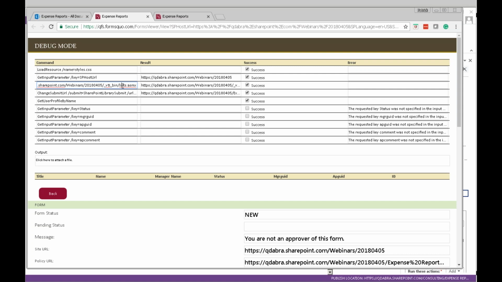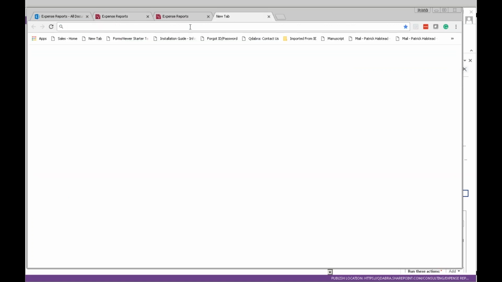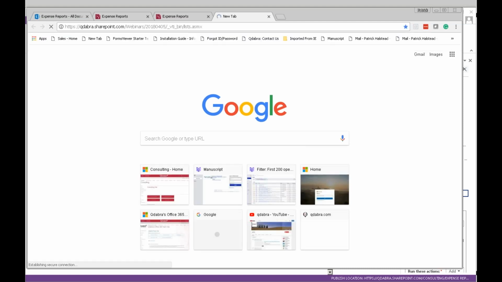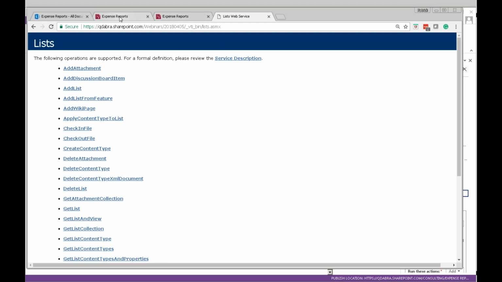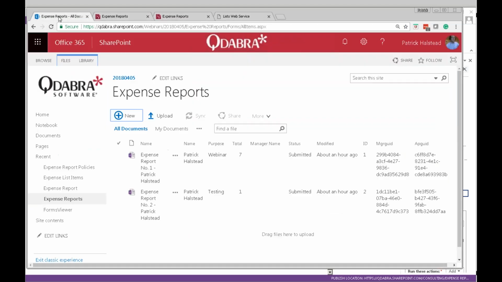The way to test it is you can actually just copy the result into the browser, and it should give you a valid page like that. So that fixed that. The previous version didn't have that.